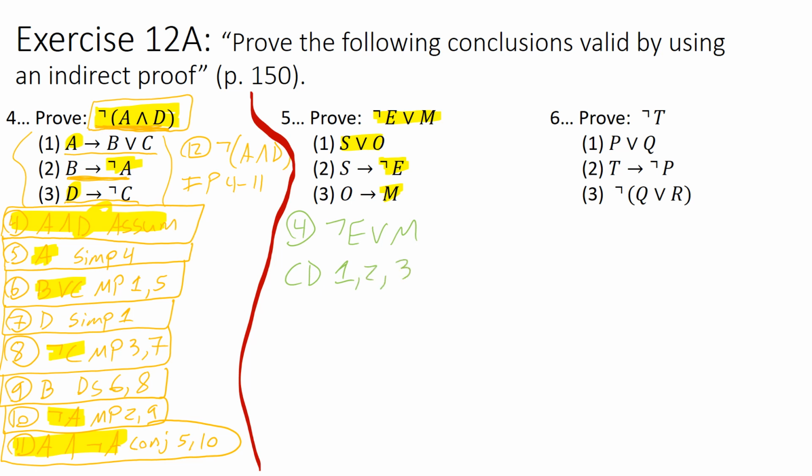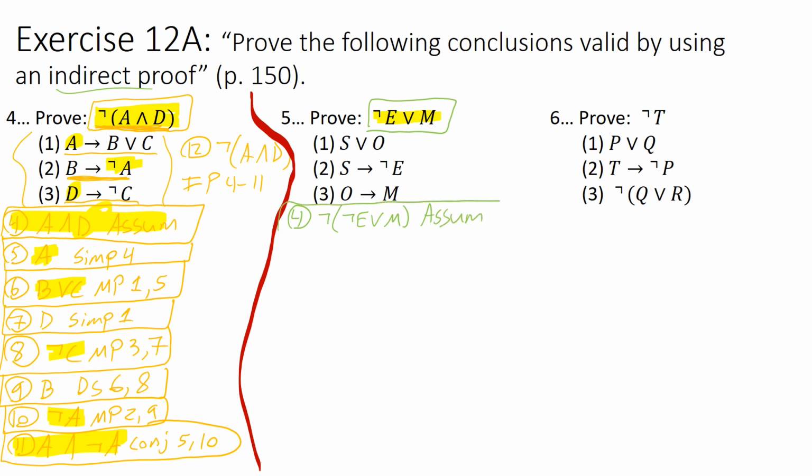But of course we want to do an indirect proof, so I guess we better stick with that. I suppose doing an indirect proof will show that the constructive dilemma is a good type of inference. So let's do that. Therefore for line 4, we will assume the negation of that, the contradictory of that. So we have not parentheses, not E or M by assumption. And that's under quarantine, and then we'll try to derive a contradiction.